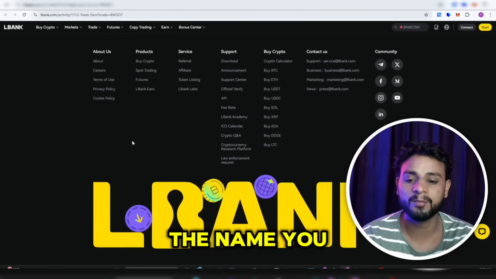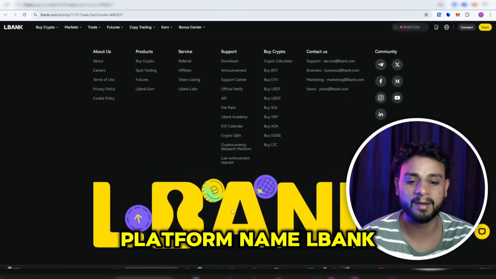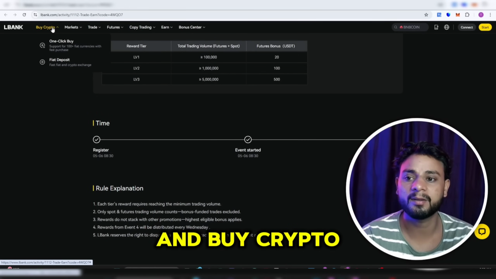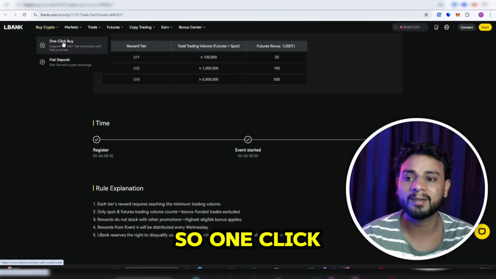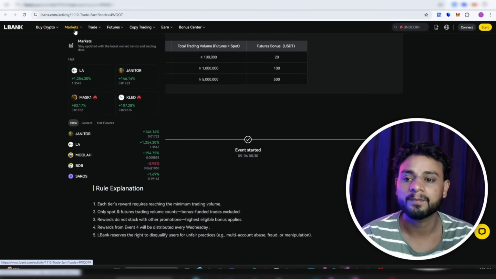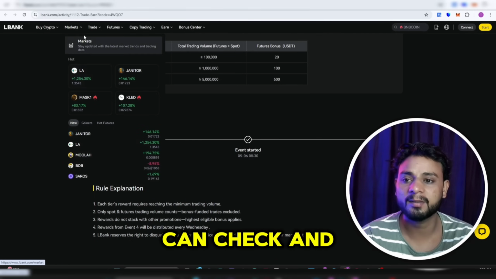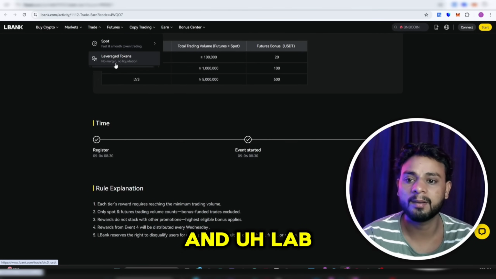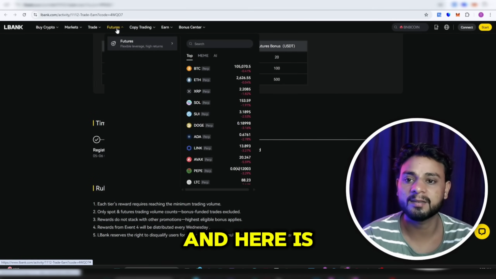So this is the name, you can check this platform name LBank, and here are some communities. And now I will show you how to buy crypto. So one-click buy and fiat deposit, and here is the market also, and this is the market you can check, and here is the trade. So spot and leveraged token, and here are the features.